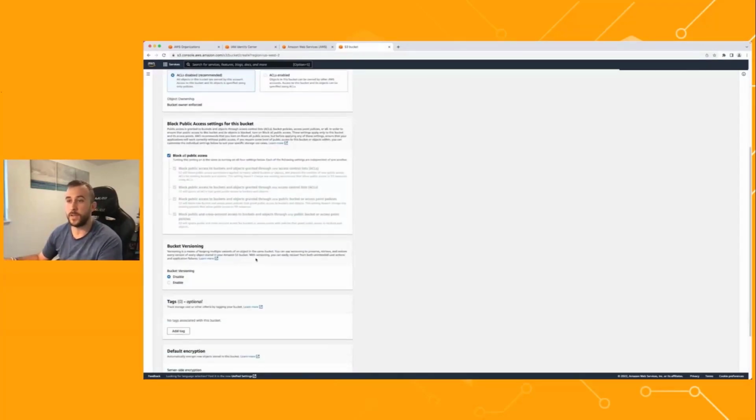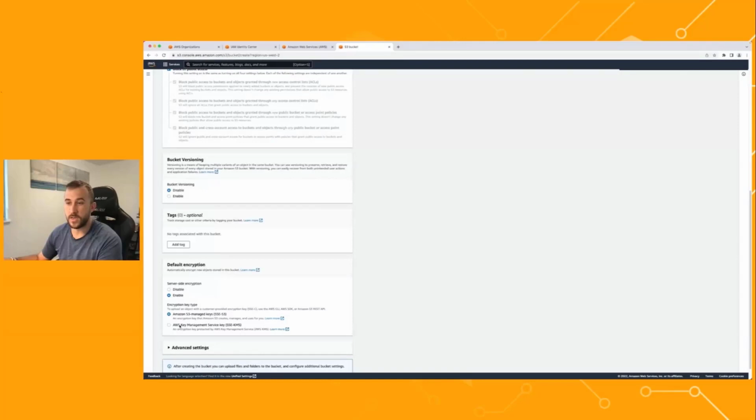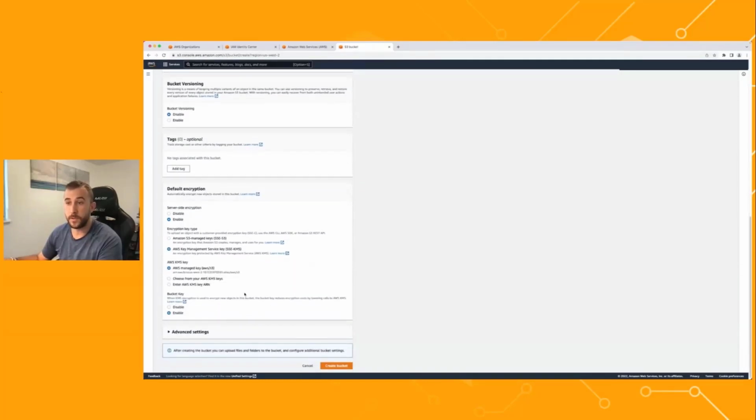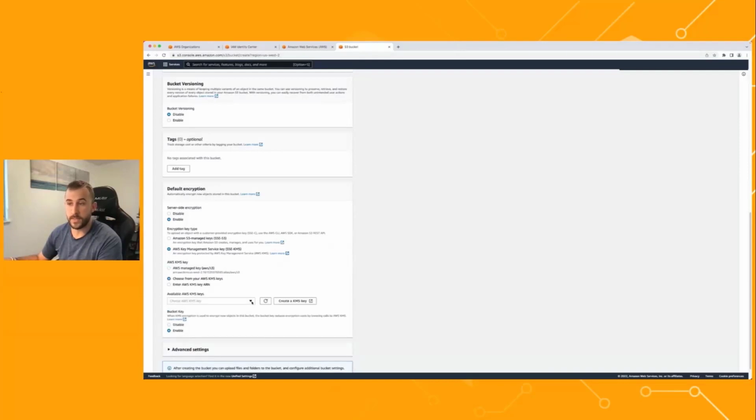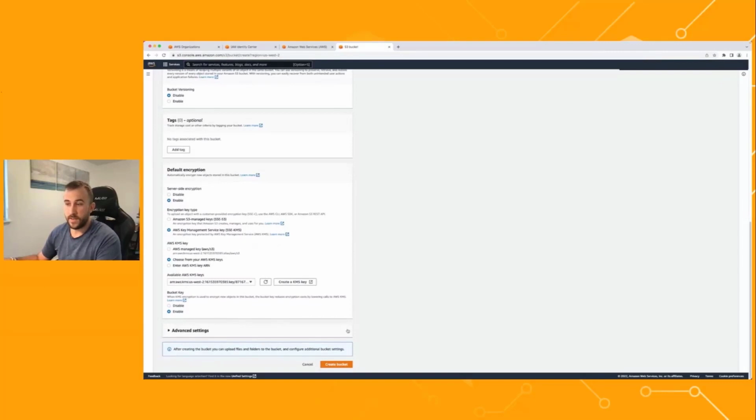We're going to block public access. We'll leave this by default. And if you wanted to have additional resiliency, we would enable bucket versioning. In this case, we're just going to leave it disabled by default. And we're going to enable the encryption. In this case, we're not going to use an Amazon S3 managed key. We're going to use the key that we created in the previous step, and we're going to choose from our KMS keys. In this case, we have the log storage key that we created. And we're going to make sure that this is the bucket key. This will reduce the cost once the calls are made to encrypt and decrypt the objects in the bucket. We can leave the advanced settings by default, and we create the bucket.